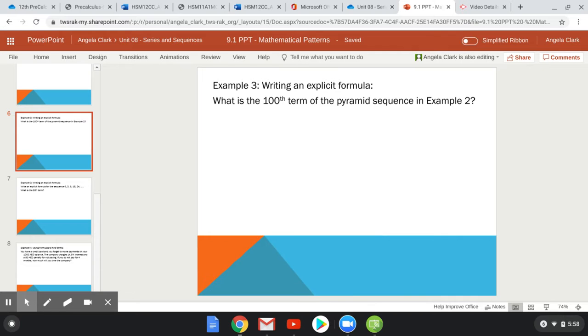So basically, if we're looking at any term, our first row is going to be 1, our second row is going to be 2, and our third row is going to be 3, right? We're stacking rows of blocks, and each row has more blocks. Eventually, we're just going to keep adding until we get to n. So we're adding rows of blocks until we get to whatever this n happens to be. We don't know what it is yet.